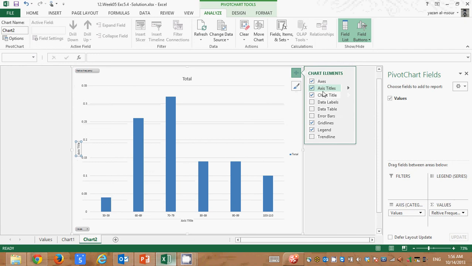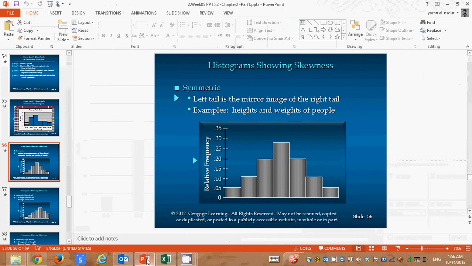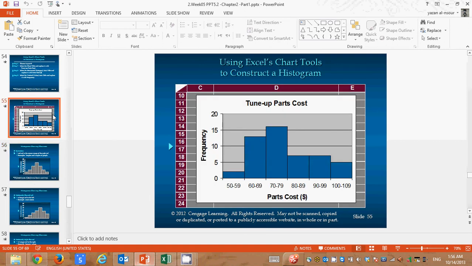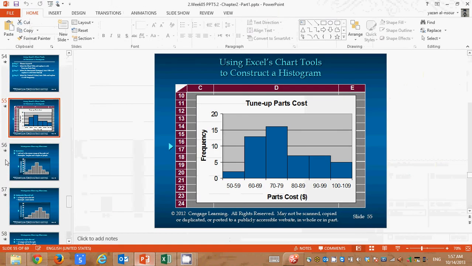We want to add the axis titles, change the title. I'm going to name the title here. I don't have really titles, so I'm going to take the same title here. Tune up parts cost. On the axis, here's my relative frequency.